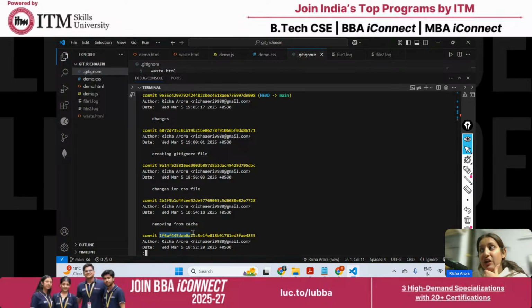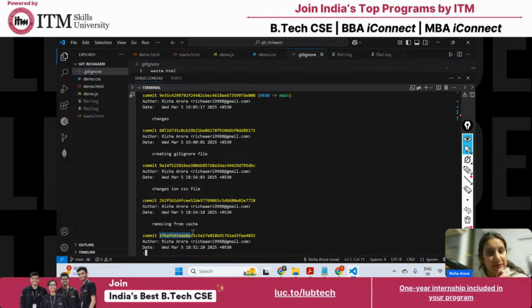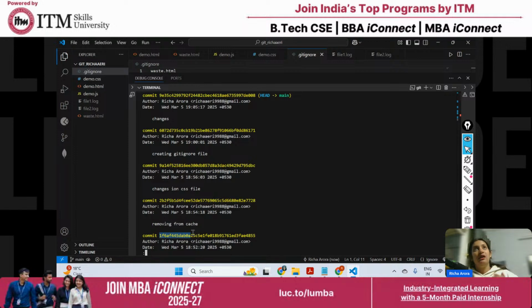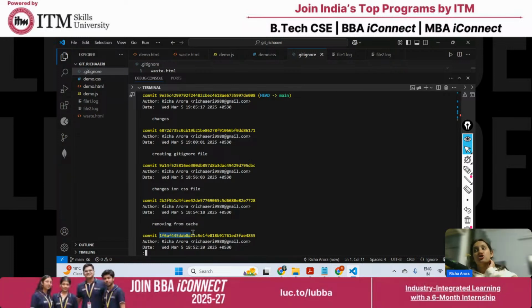Now if you see, we have here HEAD arrow main. Is everyone able to see this? We have a HEAD and main written in this. So what is the purpose of this line? For example, I'll ask you a very simple question. You have a bucket present with you. In that bucket, or let's say in that glass, you place one ball, then a second ball, and then a third ball in that glass. If I ask you which ball you are able to see at the top, at the head section of the glass, what will be your answer? Tell me quickly.